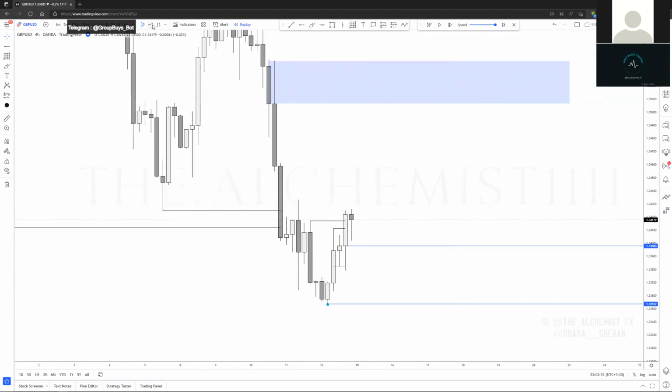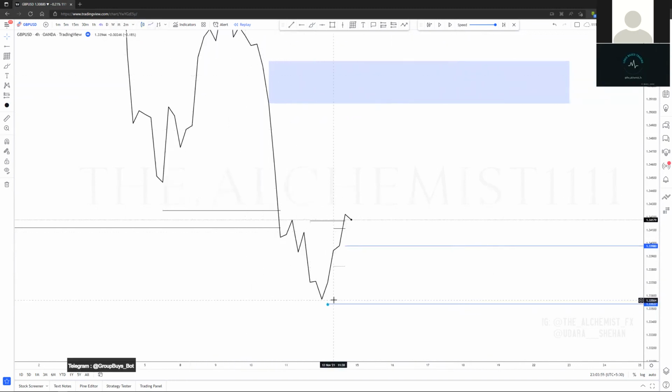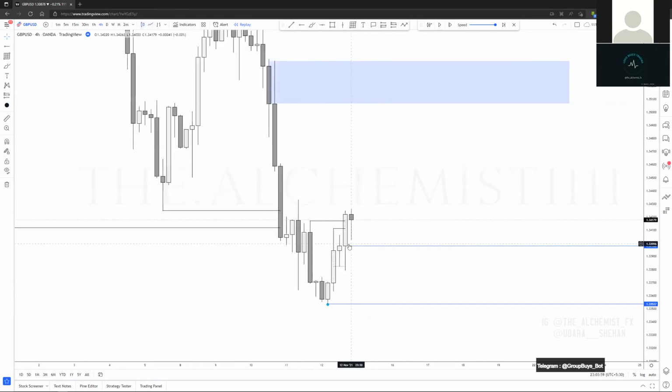Because market structure is actually printed on the line chart. The manipulations are done by the wicks. So wherever there is a manipulation done, the price needs to mitigate that area, right? That is why we are focusing on the wicks a lot. Can you understand that? Yes.